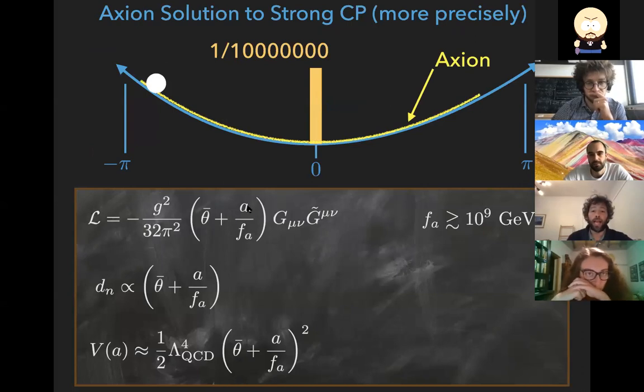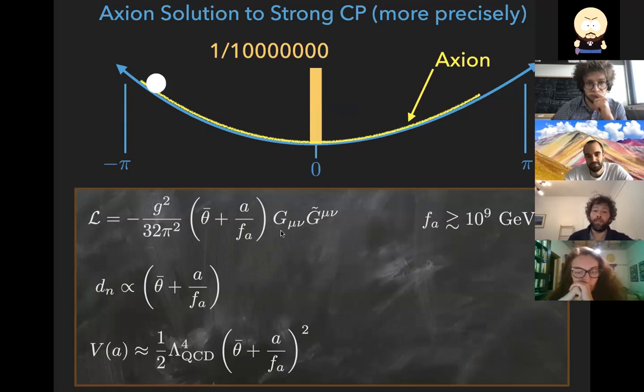So you should think of the axion, which I'll denote by a throughout this talk, as a pseudo-Goldstone boson of a symmetry called the Peccei-Quinn symmetry, which is broken at some high scale f_a. And then at low energies, you have this dimension 5 coupling of the axion to QCD with field strength G_mu nu. And so it's dimension 5, so you have that mass scale f_a in the denominator. So theta bar here, that's that theta parameter. And now QCD induces this neutron electric dipole moment, which is proportional to this entire combination.